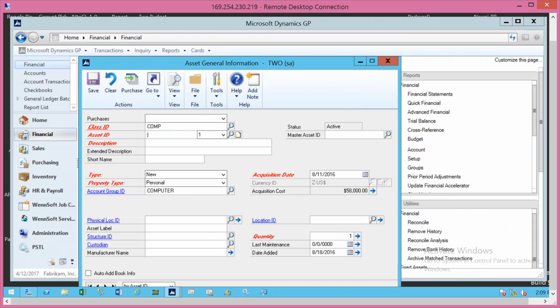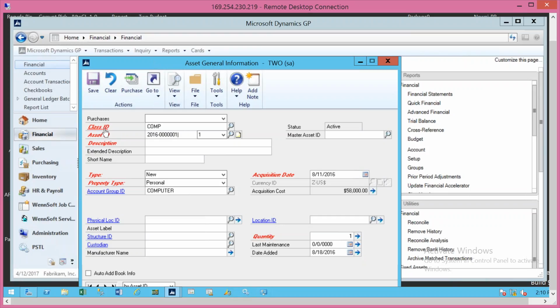So maybe you wanted to start it with something like 2016 so that you know it's an asset that you bought in 2016. And we already know that it's computer based on the class. And then you could just start with a 000001 as an example. So there's a lot of things you can do with your asset numbering structure, and you can control what that is.